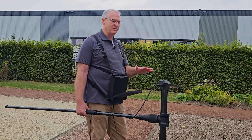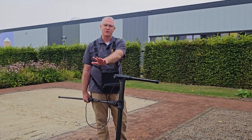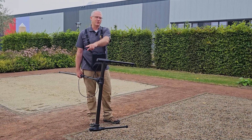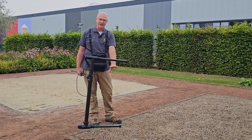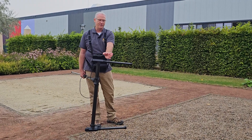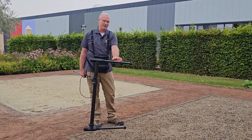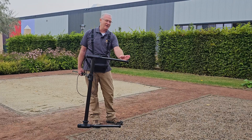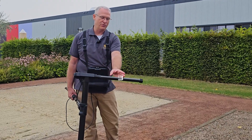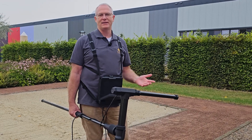Now with the 7000, we've introduced two extenders on either side, and each extender has three extra sensors in it. You don't always have to run the extra sensors — you can run just one set. In this configuration we have four sensors: the one in the middle that you always have, another that's six and a half inches away, a second one in the extender six and a half inches beyond that, and the last sensor at the end. So we've got four sensors right here, and they are used in the magnetometer mode.